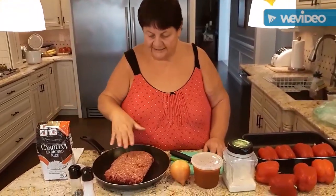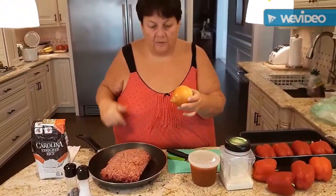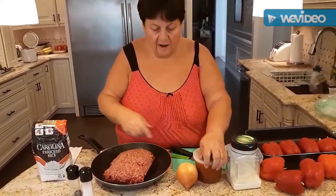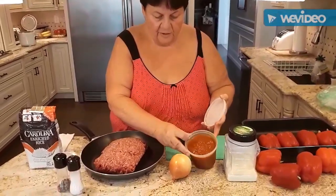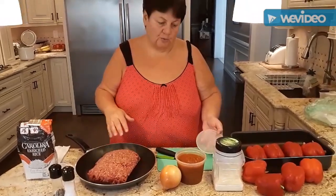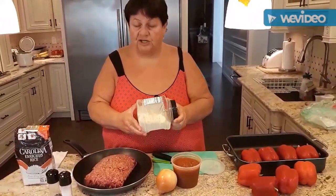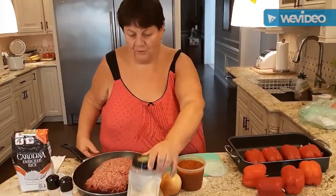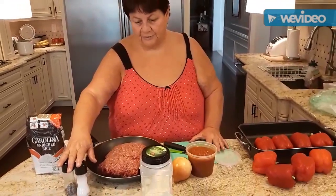So the rice, the chopped meat, or the ground beef, and I'm going to cut the onion very fine and add that to the chopped meat and the rice. I have here some of my gravy that I already made. I add that into the pepper mixture, and I'll also cook with some of that on the bottom. This is grated Parmesan cheese. I add that to the stuffing as well because we love that. Salt and pepper, and I'm also going to add garlic and garlic powder to that.